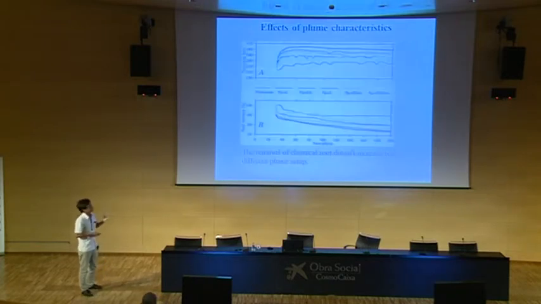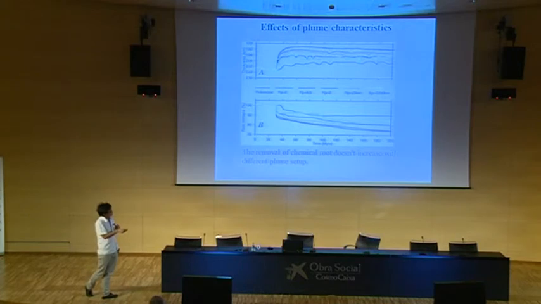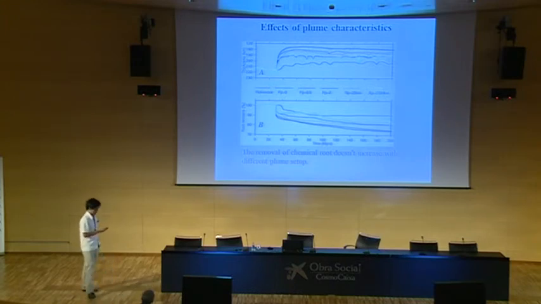You need something else. This shows another model with a different plume setup. This red is the reference model, and the blue has more plume flux. Only in this case do you see a little bit more erosion, but you have twice the plume flux. So the plume doesn't change too much.